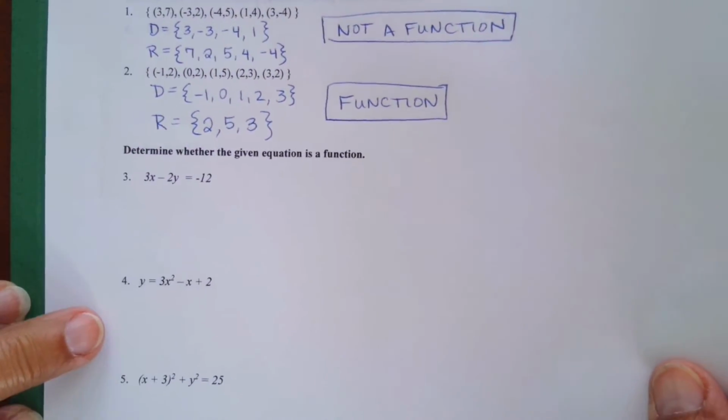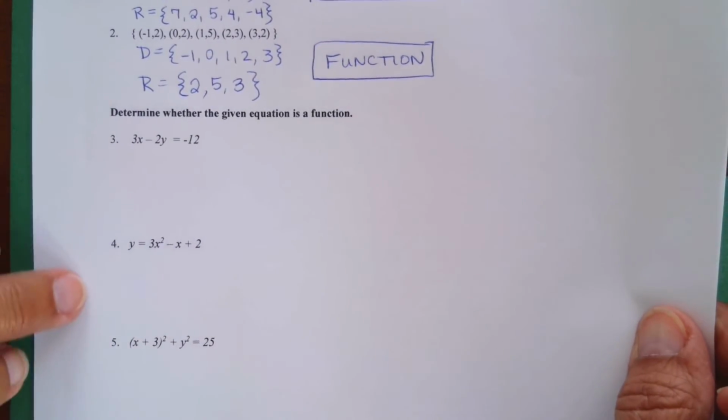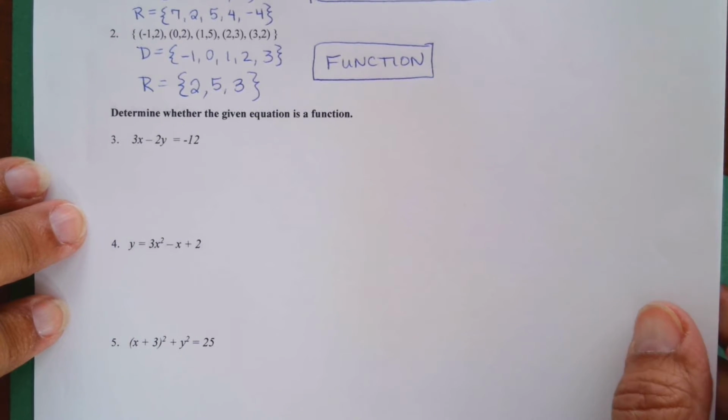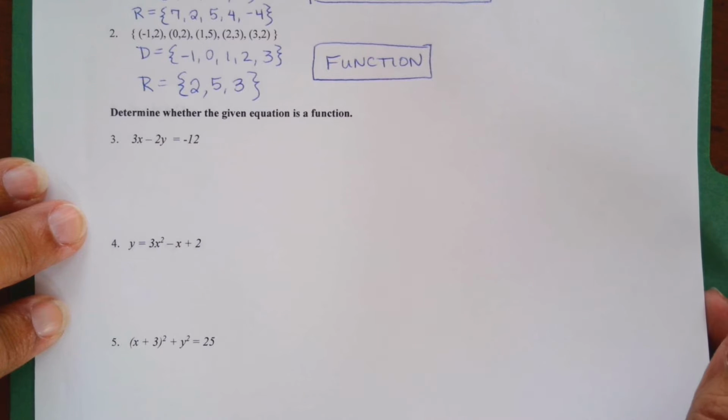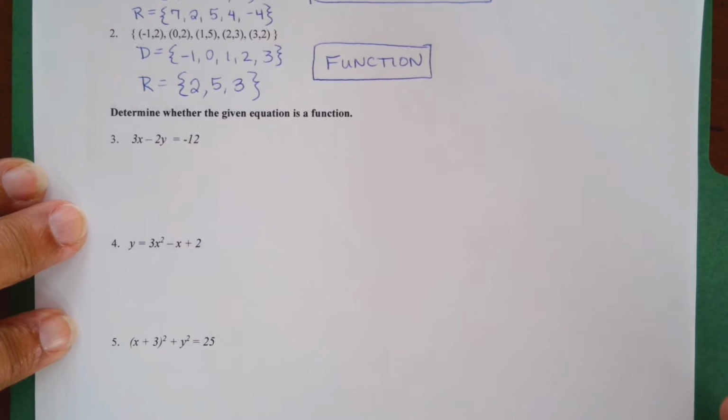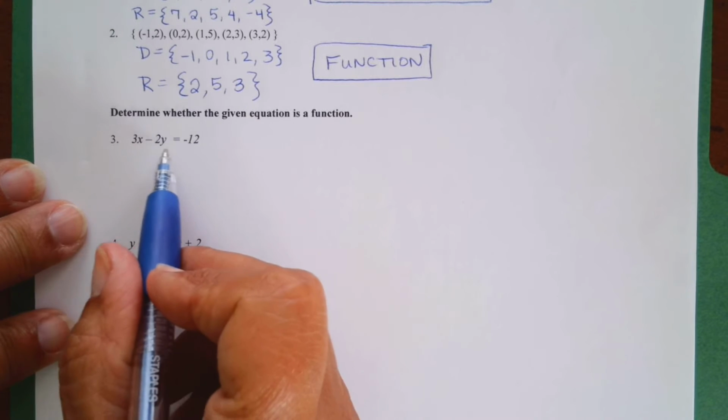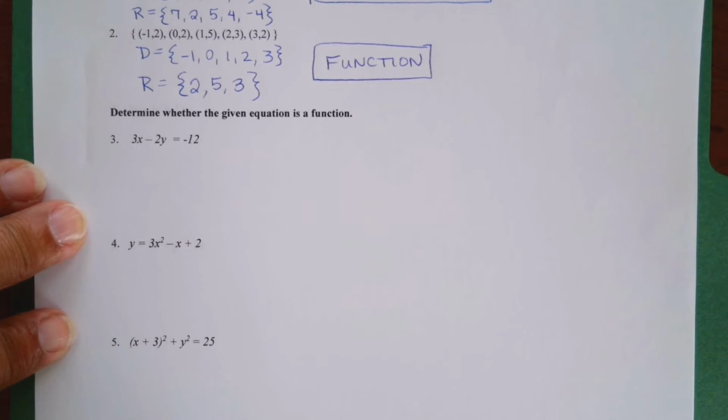Now let's look at equations. Determine whether the given equation is a function. So remember, in order to do that, you have to be able to solve for y, and y's can't have an even exponent. So for number 3, I can solve that for y. Okay, so I already know this is a yes question, but we're going to have to solve anyway, so let's refresh our memory on that.